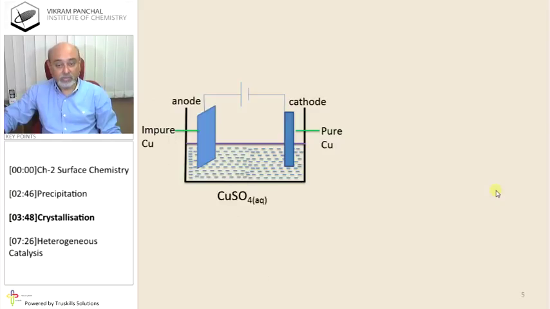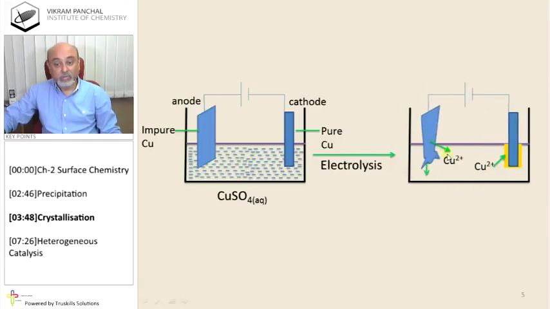Then electrolysis. You have studied electrolysis. Take copper sulfate aqueous solution in a beaker, which is a blue colored solution. Keep two electrodes, anode and cathode, but both electrodes are copper. The difference is that anode may be impure copper, but cathode must be pure copper. Pass current. Cathode is negative, anode is positive. At anode oxidation takes place, at cathode reduction takes place. Oxidation of copper takes place, which will produce Cu2+ in the solution. This Cu2+ will transfer into the solution.